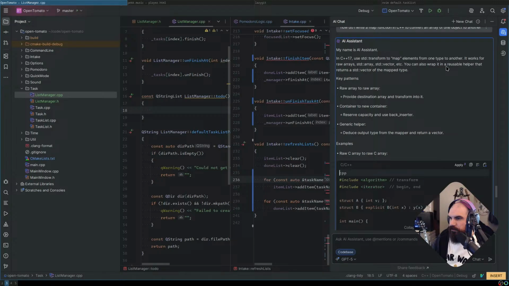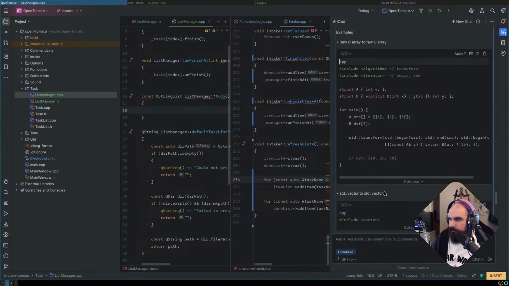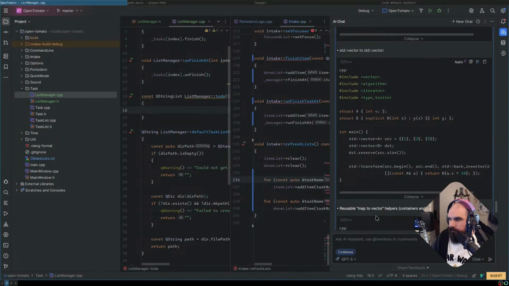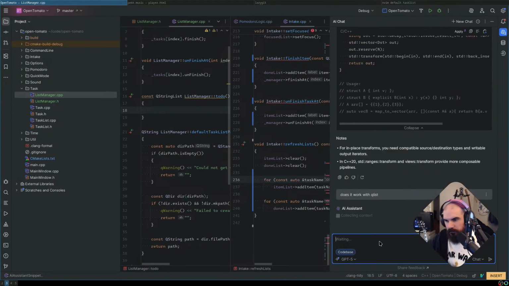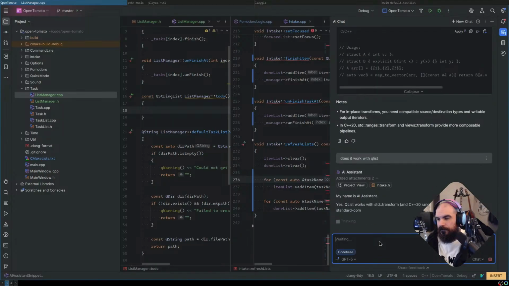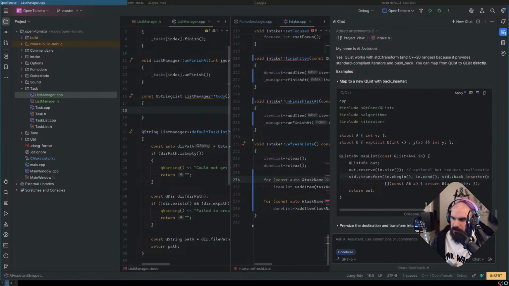Use std transform. I think it should work with QList. Right. This is right. I remember the cbegin cend thing.